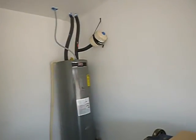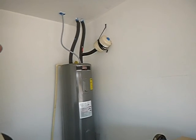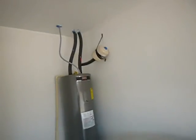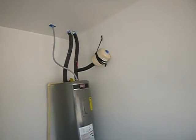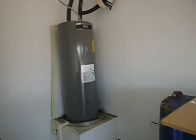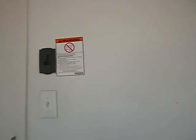What did we learn? We learned we don't have a care and use manual. We learned that we got threaded fittings on the TPR. Oh, and the TPR is not insulated like the pipe either. I didn't mention that. The TPR pressure relief drain line is not insulated. It's got threaded fittings and it discharges too high from the ground. That's what we learned.